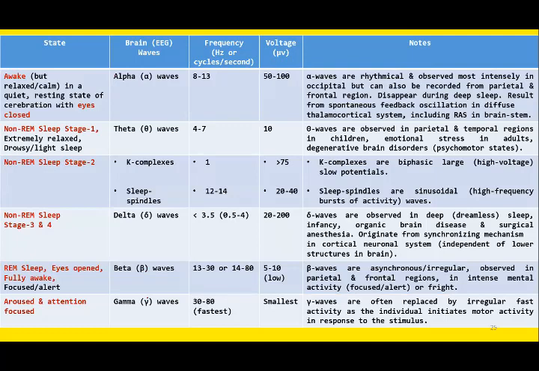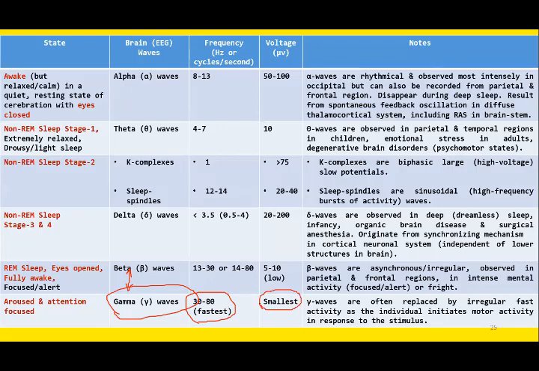And last is the gamma wave band or the gamma band. So the controversy is that gamma waves are almost similar to beta waves, but sometimes we can classify them as a separate EEG band. And these gamma wave oscillations are usually observed in a person who is aroused and whose attention is focused. Remember, the frequency of gamma oscillations is highest, so fastest frequency and smallest amplitude.